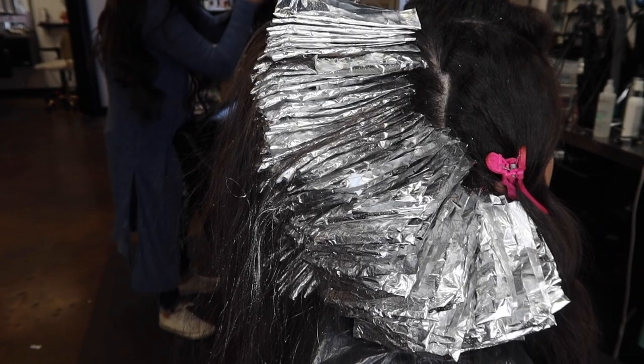I'm telling you, you can go blonde in one day, but it's totally possible if you go to the right stylist that's gonna take care of your hair, gonna take the time, and gonna invest in the right product.